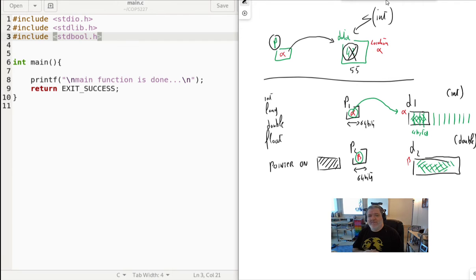But we have been very vague so far. We have been saying things such as, well, I can declare a variable of type pointer on double, like P2, or pointer on int, like P1, and I can somehow get the memory address where D1 and D2 are located and put those memory addresses in P1 and P2 respectively, and then I can use P1 and P2 to either read or write the data located at those memory addresses. Well, all of these are things that we don't know yet how to do in the C language, right? So we need some syntax.